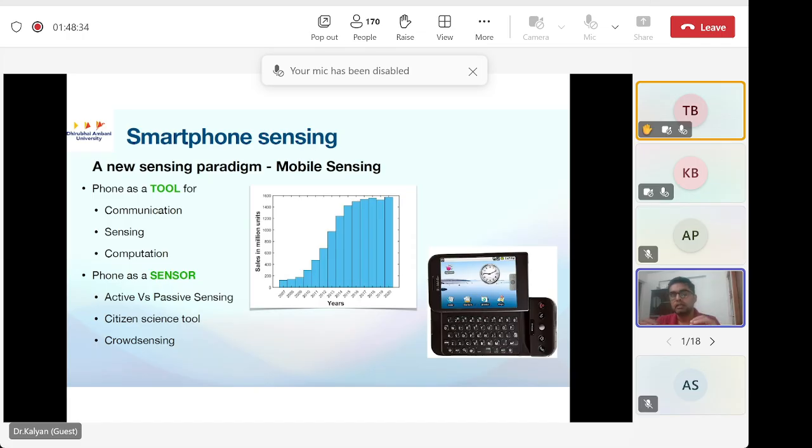After 1 week, if I get back the data, I can understand what kind of mobile apps you use, how long you use them, how much movement you have, where you go from point A to point B, when you sleep, how long you sleep. We can extract all of these things. That has been my work for the last 4 years. So it became a crowd sensing tool. The crowd could sense the data for us and give it. I don't need to go and collect data.